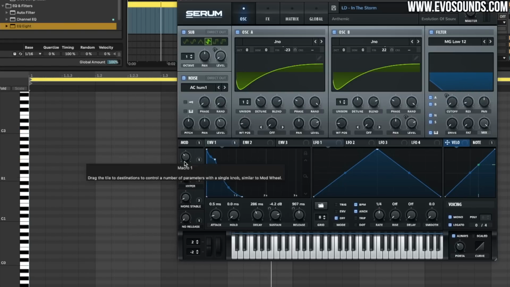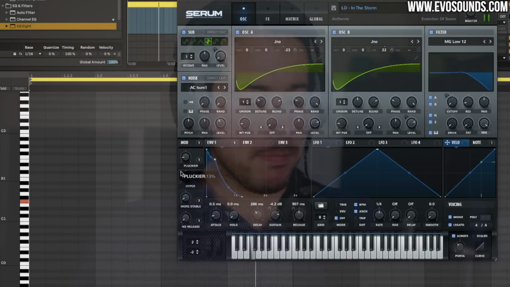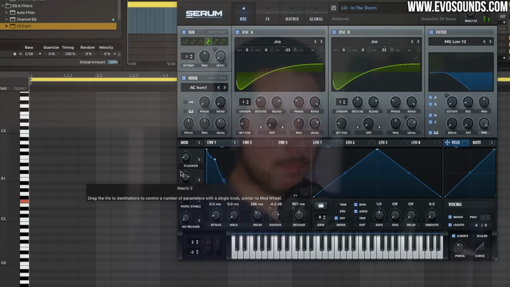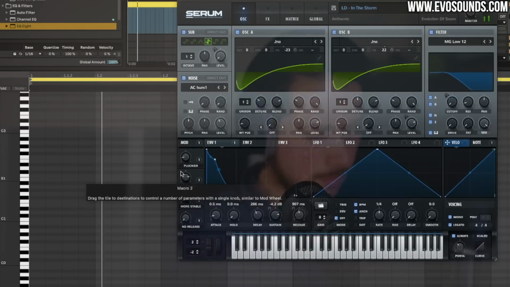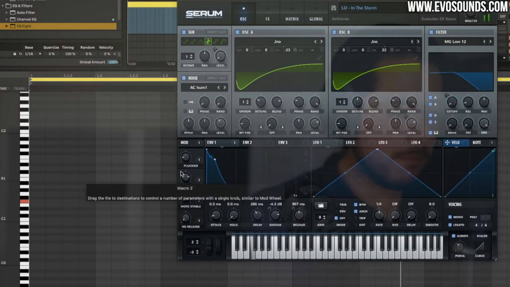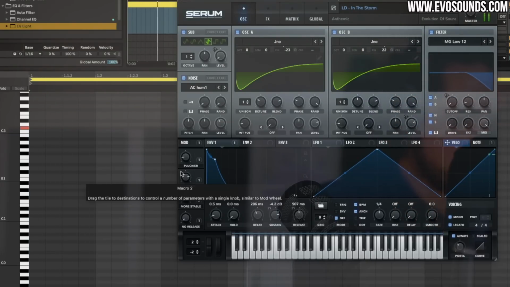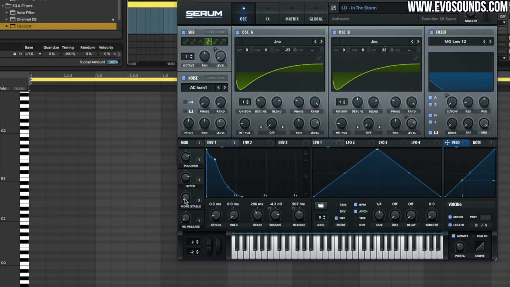So drop elements would be a lot faster. Let's make this more interesting by playing around with the mods. I'll play this as we go.